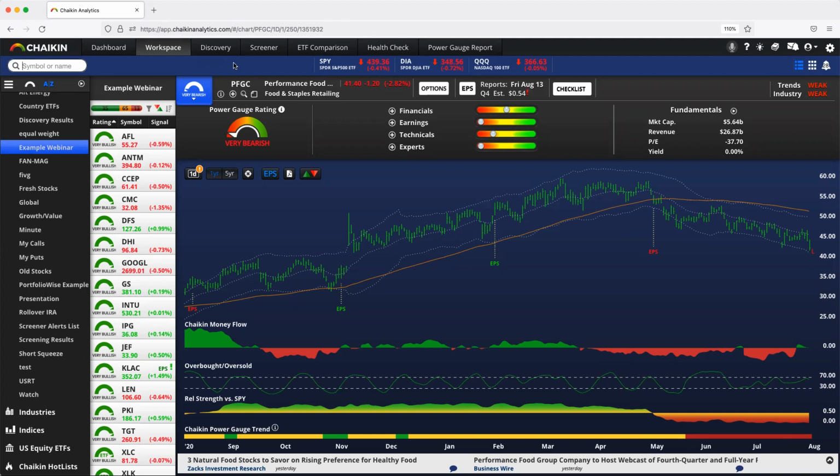When you take the top-down approach to investing and look in the strongest parts of the market, it skews the odds even further in your favor. That's really what the Chaikin analytics process is all about. Weight of the evidence, skewing the odds in your favor. With strong risk management and the data available to you here, your odds are far, far higher for success.